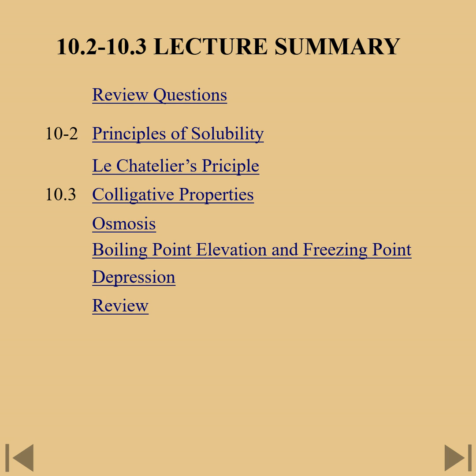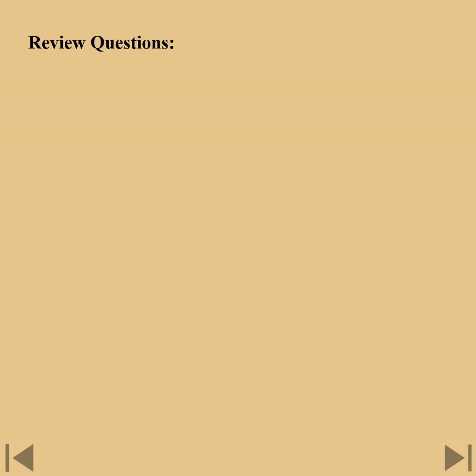Now, colligative properties are properties that depend on the concentration of a solute and not necessarily on the nature of the solute. One of those colligative properties is osmosis and dialysis. We also have boiling point elevations and freezing point depressions as another example of a common colligative property. Okay, let's go ahead and get started with a little bit of review.